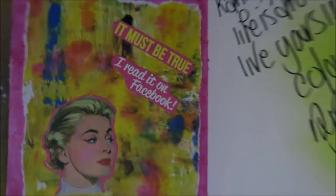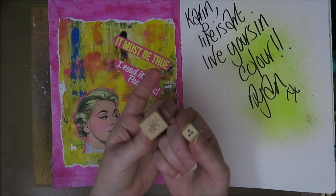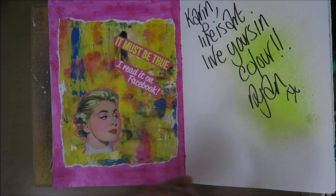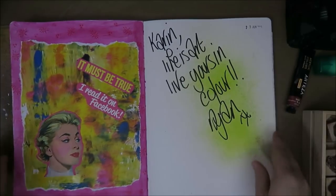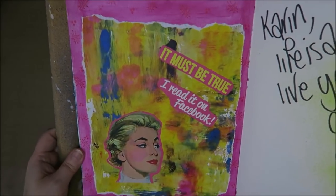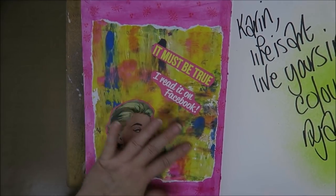Okay. Oh my guys. So what I wanted to say, these two stamps, just two little stamps. They are by Magenta and they are awesome. Need to clean them though. Right, let's just clean my desk a bit. So it's finished and I think it's an awesome page. I really love the way this looks.